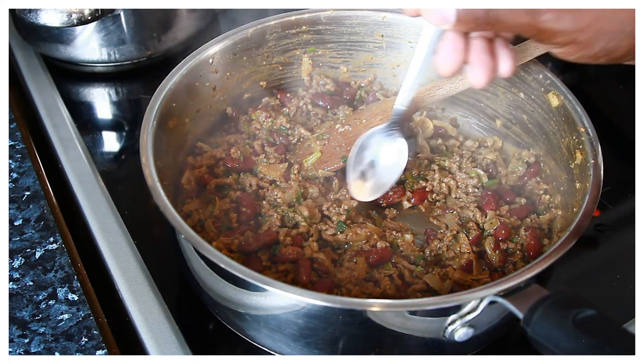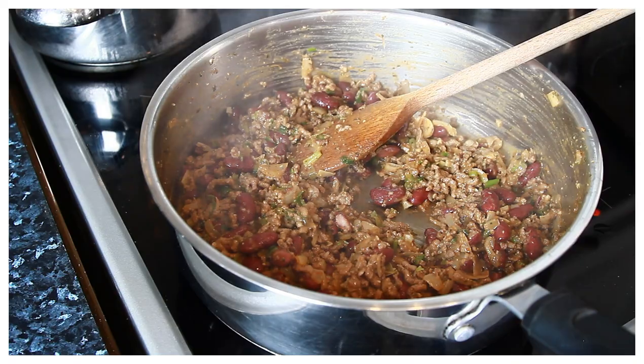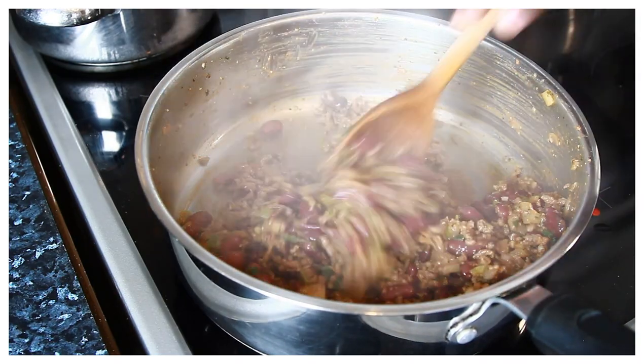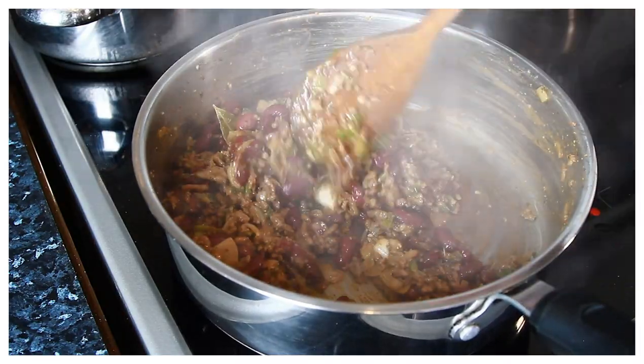Taste it just to make sure the mince tastes with the flavor. Mm, amazing.